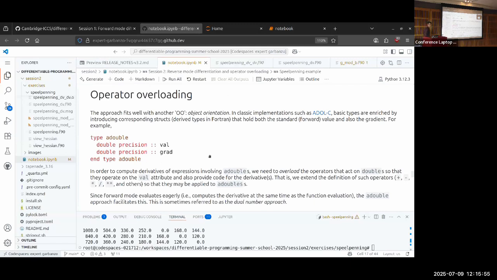Operator overloading fits very well with a different OO, which is object orientation. So in object-oriented programming, you work with classes. Python, for example, we work with classes. Python is sort of object-oriented all the way down, but you can do object-oriented programming in Fortran in more recent times. You can do object-oriented programming in C++ and in lots of other languages. And the idea is you've got a class, and it has both data and it has methods. And so this is how you define a class in Fortran, or a derived type as it's called.